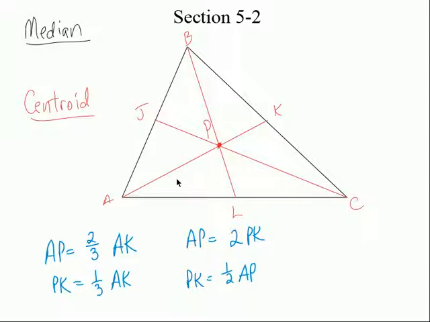Let's do another one. What if we said AK, this whole entire AK was, I don't know, 27, let's say. And I asked you to find PK and AP. 18. You could go 2/3 of 27, or what I think is easiest is to find the short side. So you'd go 1/3, or divide by what? 3, right? So 27 divided by 3 is 9. Since I know the short one, what's the longer one? 18. Does that make sense?